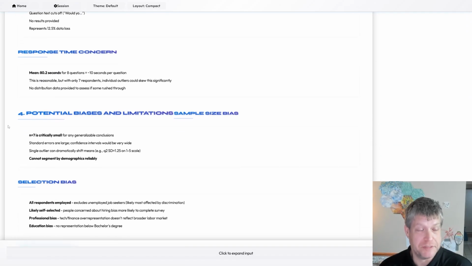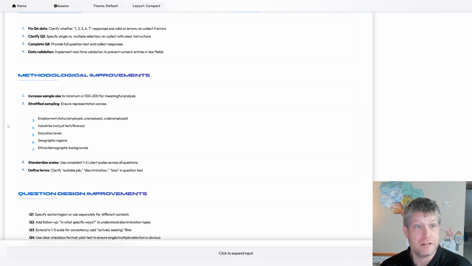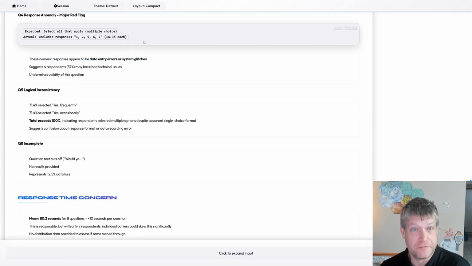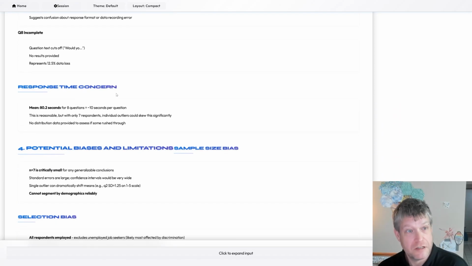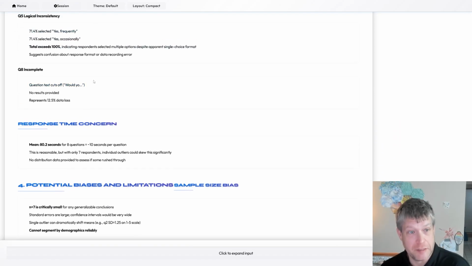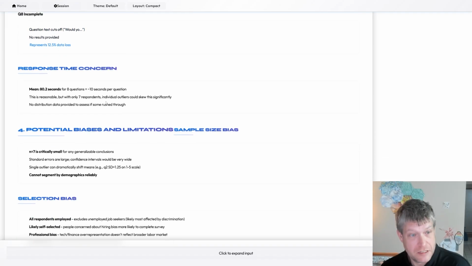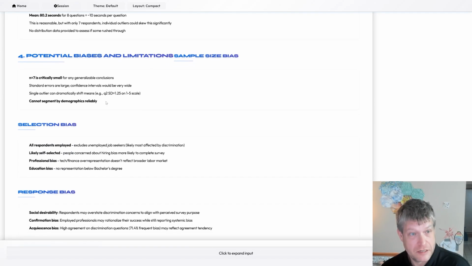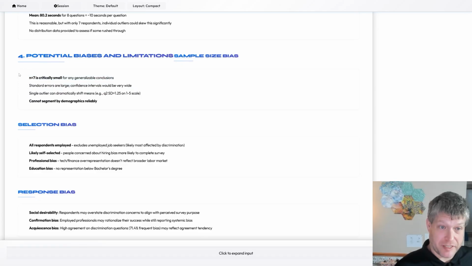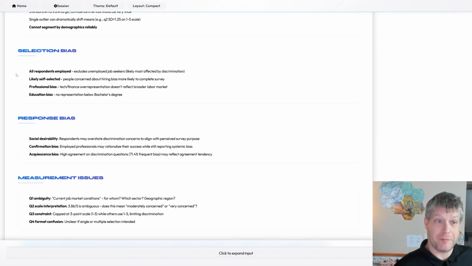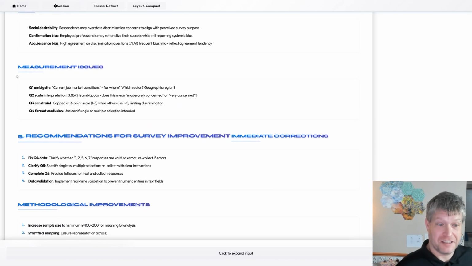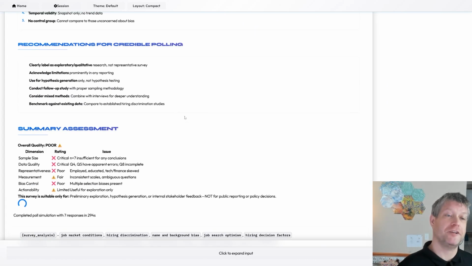It then goes through to examine the data in detail. It then goes through and flags data quality issues, such as questions with suspicious response patterns or questions that don't seem right. It critically analyzes the statistical sampling. It notes that the sampling is small, but of course this is just a demonstration. And then it makes recommendations for follow-up studies.